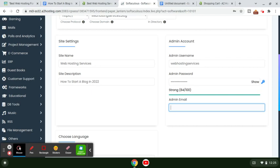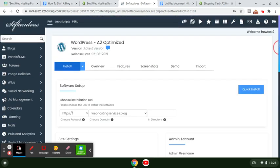All right, so what you're going to do right here is plug in your email. So I'm going to plug in best web hosting for WordPress at Gmail. Anytime you receive communications from WordPress, it's going to be pointed directly to this email. In the event you get locked out of your website, maybe you've forgotten the password or your username, what have you, you'll be able to reset it easily if you plugged in an email right here. So that's why you want to do that. So do that right now, guys.